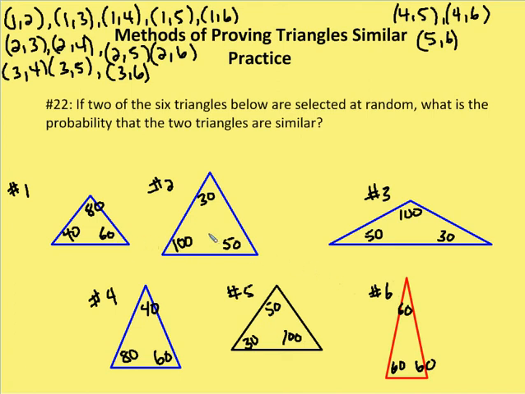So 1 and 2 we can see are not similar. Then we move on to 1 and 3. 1 and 3 are not similar. 1 and 4 are similar. So let's mark 1 and 4 are similar. 1 and 5 are not similar. 1 and 6 are not similar. Okay, let's take a look at 2. 2 and 3, 2 and 3 are similar.